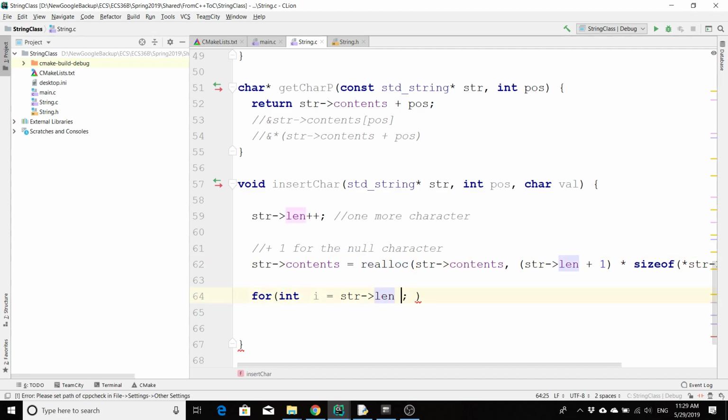So should it be, again, if these things are confusing, what you can always do is draw out a picture for yourself so you know what's going on.